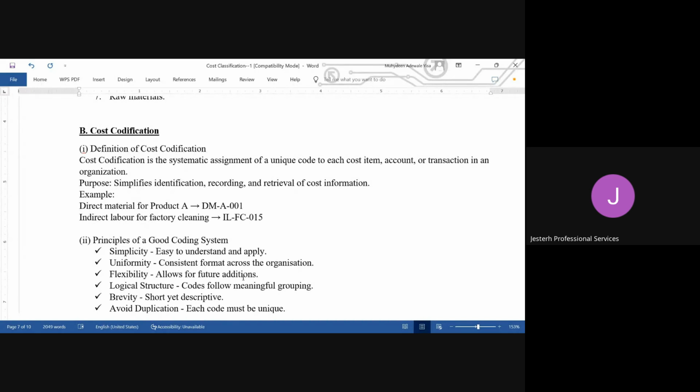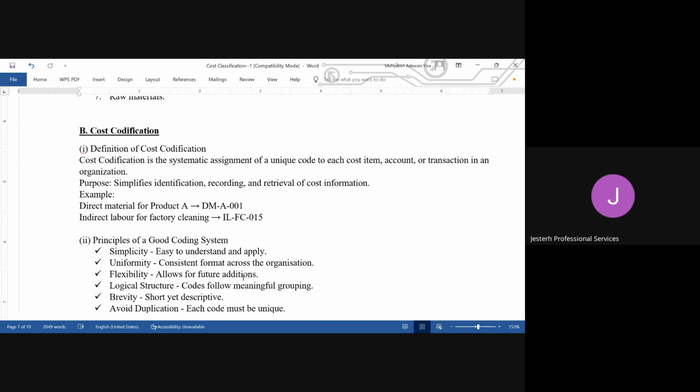How do we codify costs? Cost codification is a systematic process of assigning a unique code or number to each of the costs. It can be costs, it can be accounts or transactions in a particular organization.